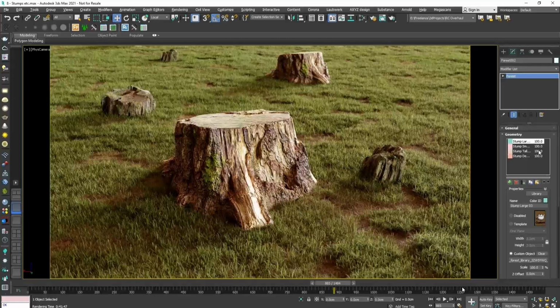There's also presets. That was loading and choosing individual stump objects, but there are also these pre-made presets like the grass that we saw earlier, where we've already made some selections of stumps for you with some recommended distribution settings. So all you really need to do is pick those and then click on a surface or a spline, and it takes care of it for you.